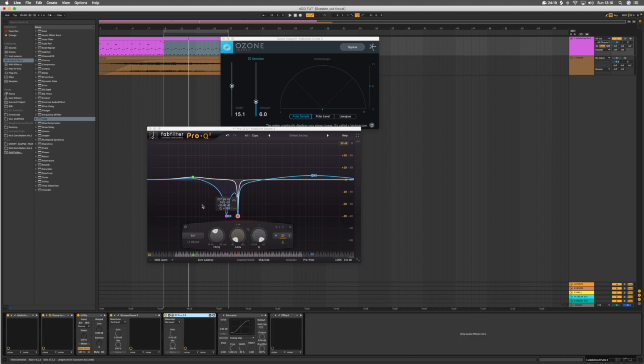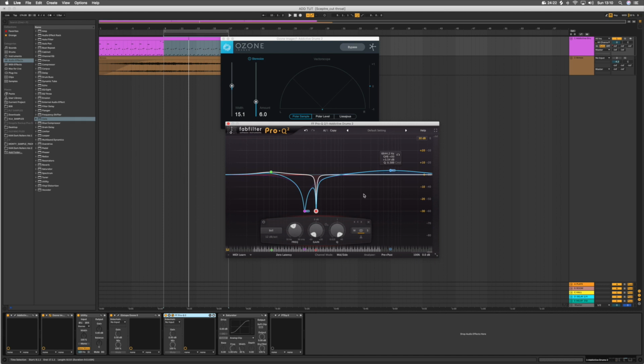And then, with this Pro Q anyway, I've boosted the side signal at the top, just taken a resonant frequency out of the snare. Make sure the snare fundamental is mono, so I've cut all the side signal out of there, because the bass mono on this utility is only 120. I didn't really want to go any higher than that because the toms are down there and they're stereo, but I did want to make sure that the fundamental was mono, and then just a little boost on the bottom. This saturator, I'm only using it as a soft clipper, and then the EQ after that is just for the sweep for the intro.